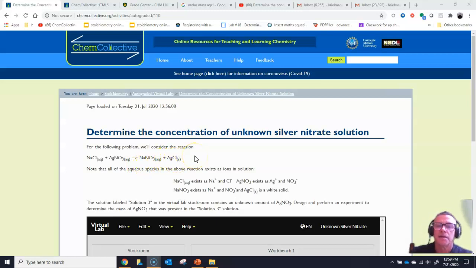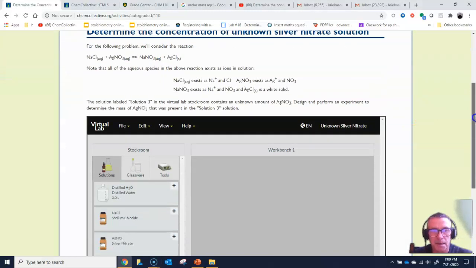And in a way, they're giving it away, at least from my perspective, because they're telling you what reaction to perform in order to see how much silver nitrate is in there. In other words, silver nitrate dissolves in water. Sodium chloride dissolves in water, so it's hard to see what's in there. But when you mix the two together, it forms silver chloride, which precipitates out. Now, that doesn't tell you directly how much silver nitrate was there, but you can back calculate how much you must have started with. Of course, in the real world, you'd have to collect it, dry it, etc. But this is a virtual lab, so things will be a little bit different.